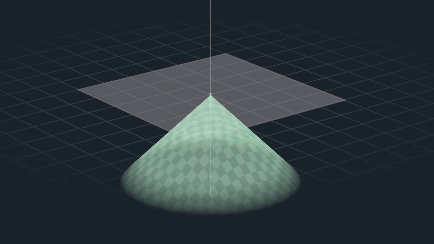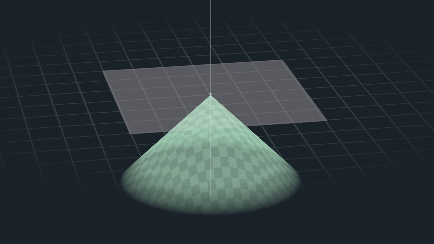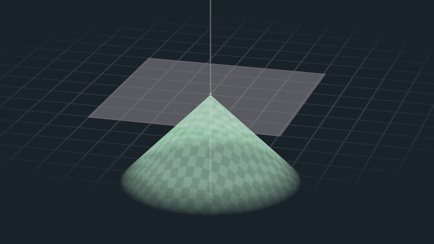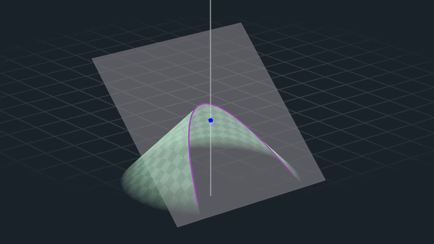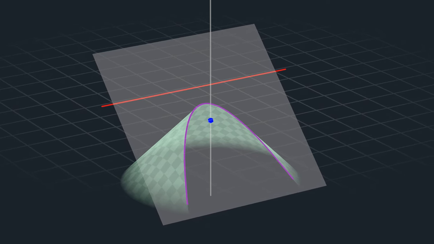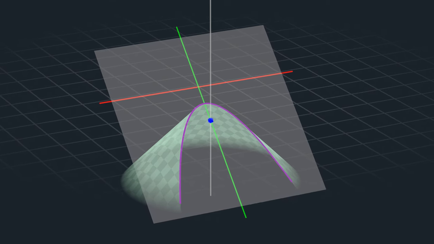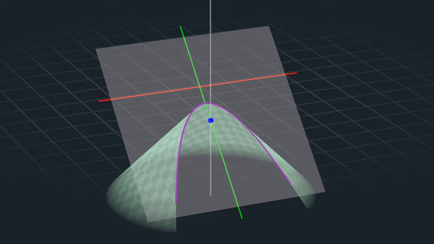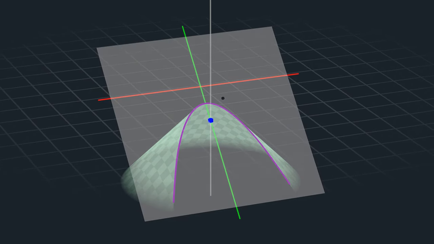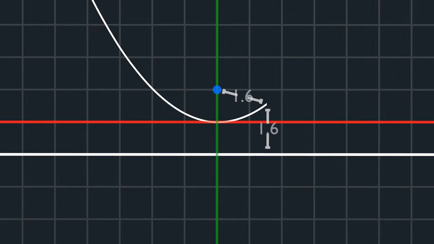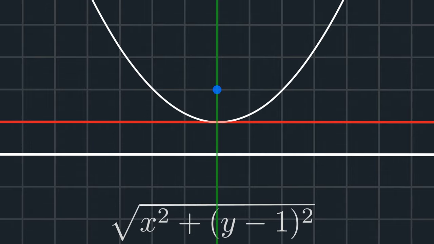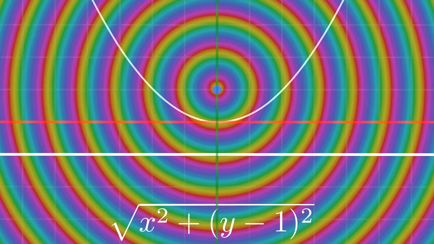The last conic section is the parabola, and the one that I want to call your attention to as being special in relation to the circle. A parabola is the cross-section of a plane and cone that is at the same angle as the cone. Parabolas have one focus and one directrix. The focus is a point on the parabola's axis of symmetry, and a directrix is a line that is perpendicular to the axis of symmetry. Relative to a cone, the focus is found at the intersection between the crossing plane and a vertical line that passes through the cone. A special property of the parabola is that it's defined in a 2D graph as all the areas where the distance between the directrix and the focus is identical.